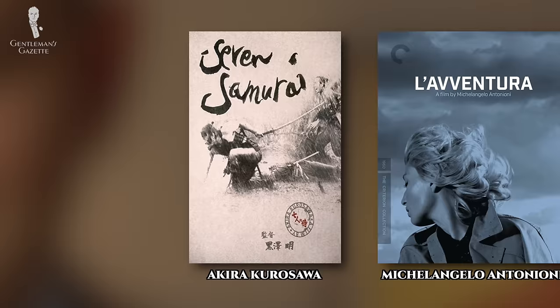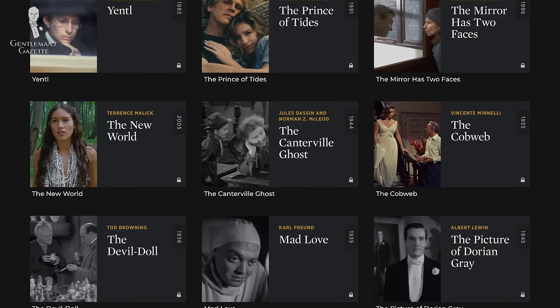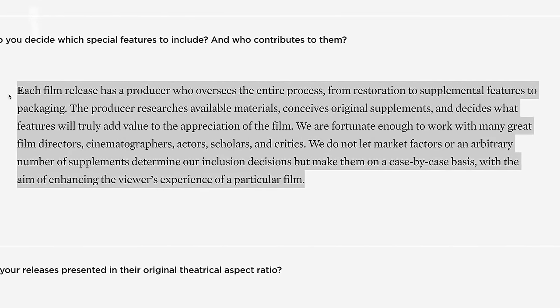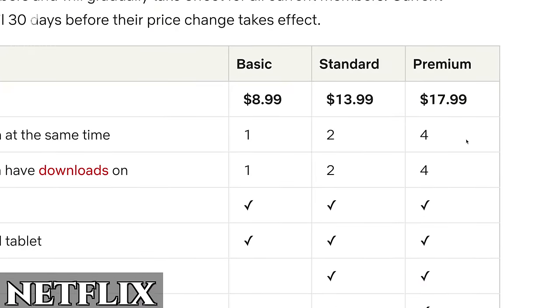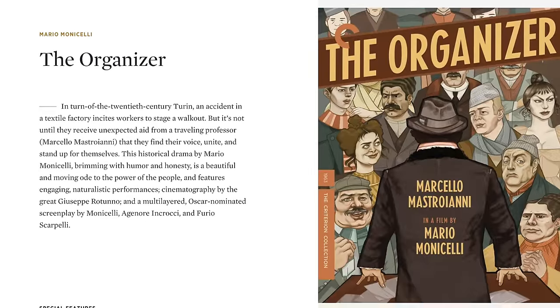It's one of the few streaming services where you can find works of Akira Kurosawa, Michelangelo Antonioni, Busby Berkeley, and John Waters. Every month they offer rotating collections of films focused on a subject matter or genre, which can help you find new things you might otherwise not have searched for. Nearly all the films also contain bonus features such as interviews or behind-the-scenes documentaries. Priced at $10.99 a month or $99 a year, it is on par with or even less expensive than Netflix at $108 a year or Amazon Prime at $120 a year. As a clothes source, you can find clothing inspiration from movies featuring Cary Grant, William Powell, Marcello Mastroianni, and Sidney Poitier.